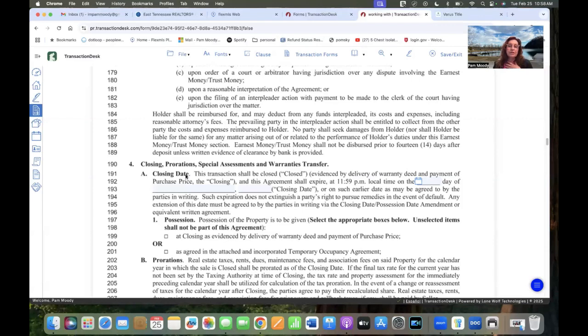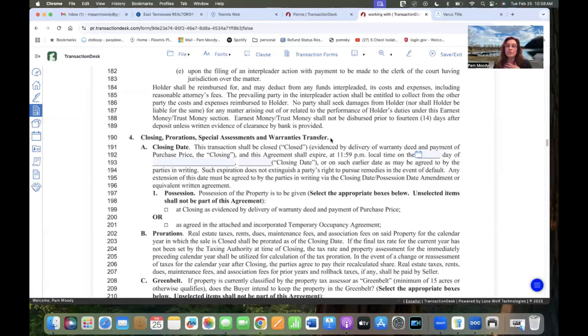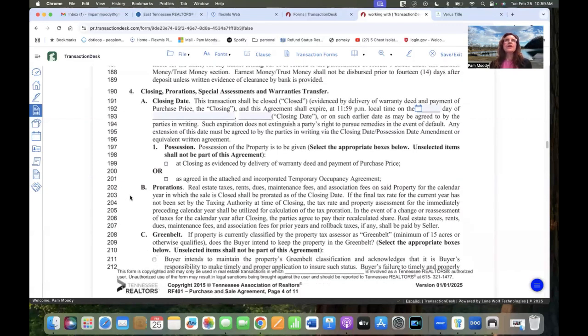So closing, we pick a closing date of when we're going to close. We need to be able to kind of have a concept of when we're going to close. I usually talk to your loan officer, might take 30 days or 45 days. They usually give me an estimate. Okay, so possession of the property, we would like it at closing, unless they're going to do a temporary occupancy agreement, which is unusual to do before closing. And that would be something we could agree on later, but I like to say at closing.